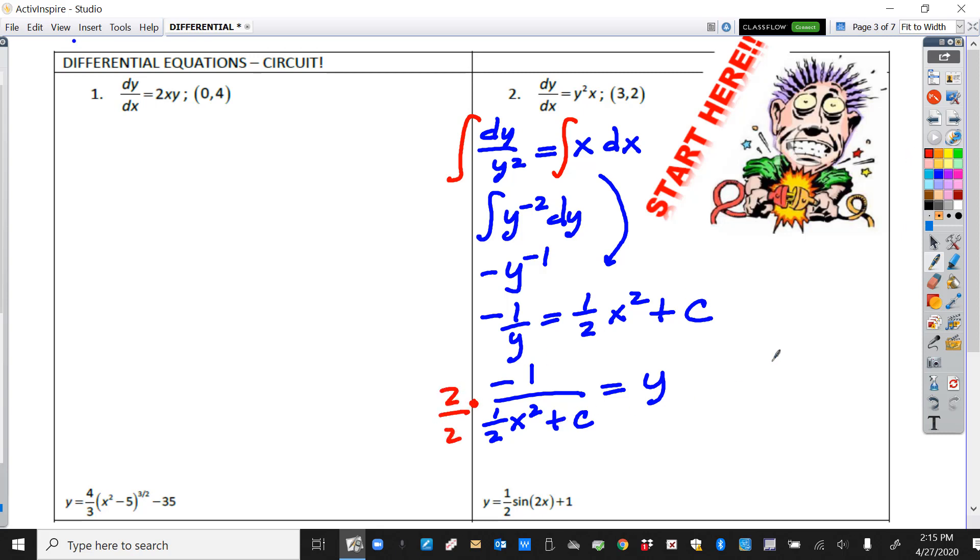And then I'm going to clean up this 1/2 in here. If I just multiply top and bottom of the fraction by 2, then I'll get a nice clean looking answer that we can go ahead and use and find our C. So this is going to be negative 2, I'll multiply that top part by 2, this will be x² and then 2 times C of course is still just C, so I'll call that plus C, and then over here I've got just y. Remember I'm not multiplying this by 2, I'm just multiplying the fraction by 2 over 2, so this is still just y.